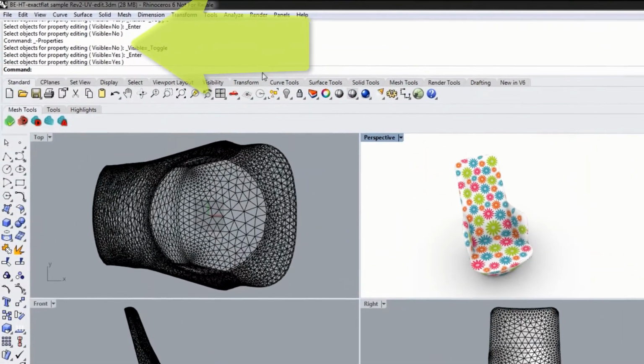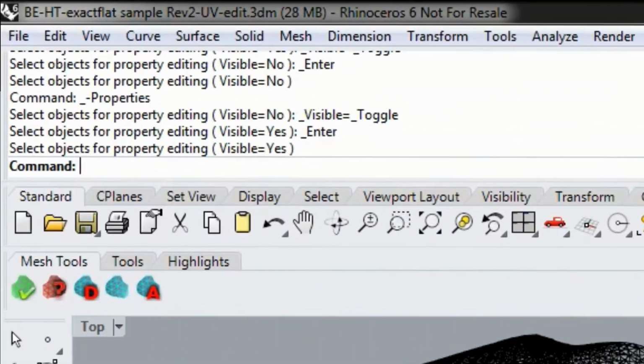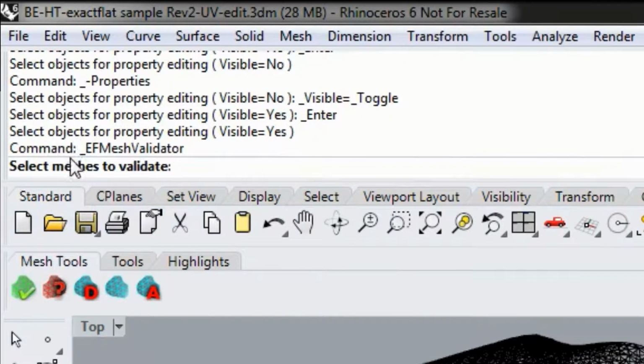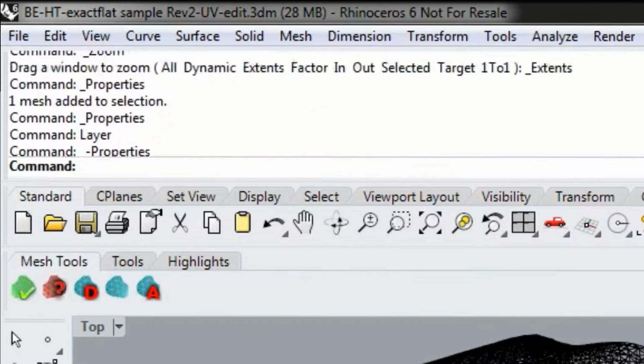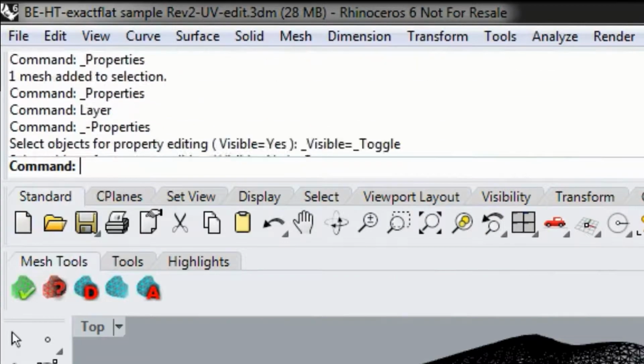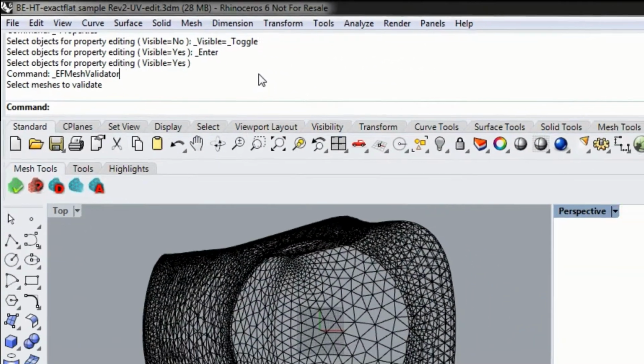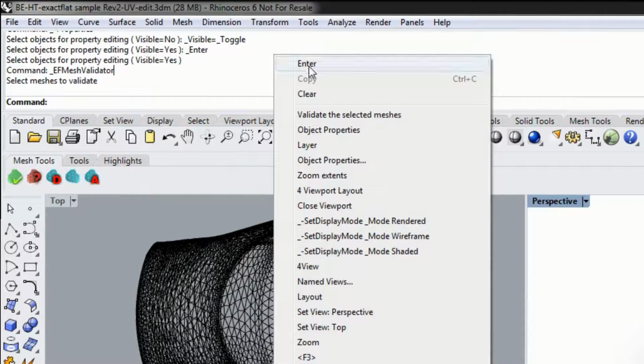The Rhino command line offers us a history of all the commands that have been performed in Rhino. In Rhino, all actions, all operations are commands. So even though we click a toolbar button, it is still running a command in the command manager. We can see these commands that have been run by scrolling through the command manager. We can view the command history by using the scroll bar and scrolling up and down to view all the commands that have been executed. We can clear the command history by right-clicking on the command manager and selecting the clear option.